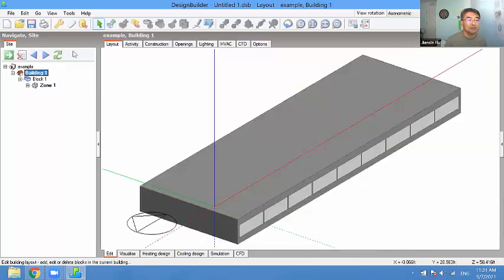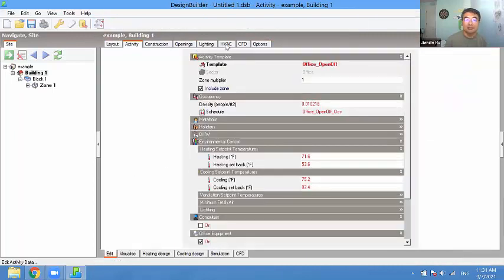And then if you go to the building level, this is where you can enter a lot of the parameters of your building. So you can go here and change the set points of your thermal zones. You can specify your work schedule in here. Right now it's open office schedule. Okay, let's take all of this as default, not change anything.